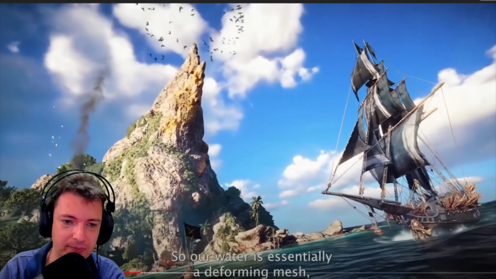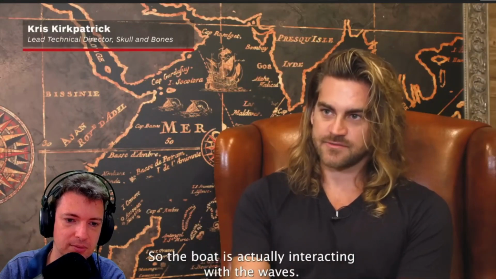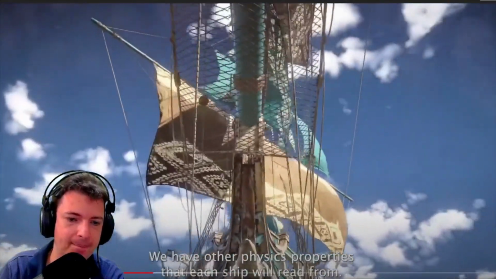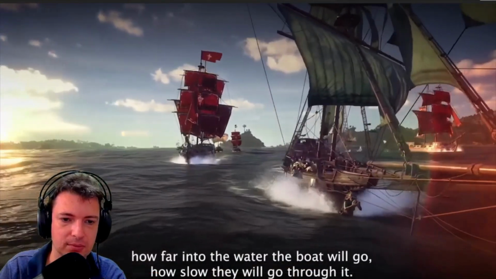Anyway, water, it's essentially a deforming mesh, and that deforming mesh informs the physics. So the boat is actually interacting with the waves. It's not just sailing straight and we add some splashes or an animated texture. We have other physics properties that each ship will read from. So there's buoyancy and there's drag. This affects how far into the water the boat will go.